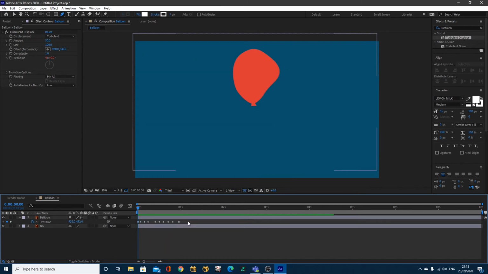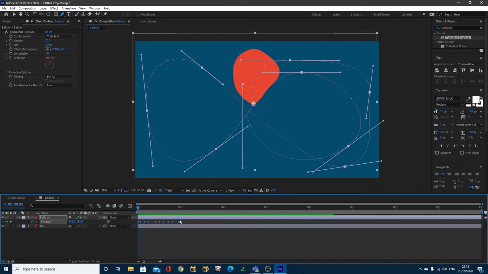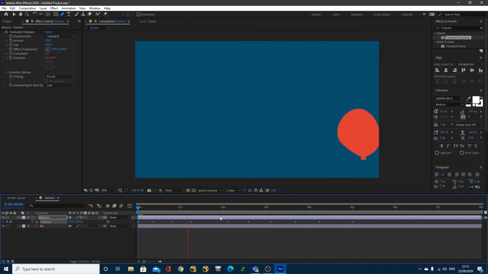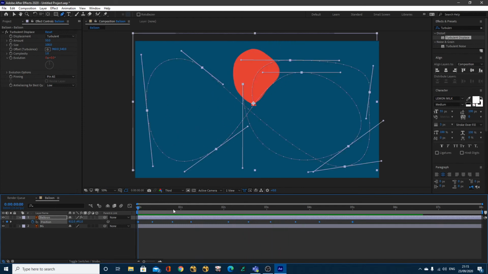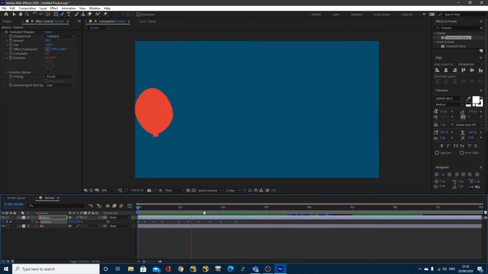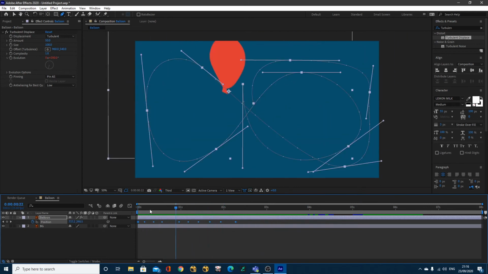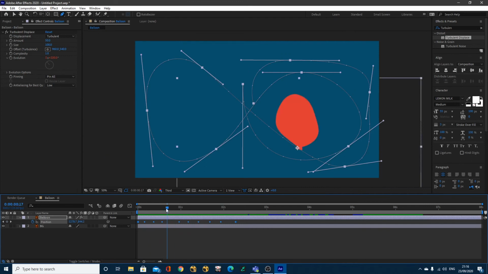If we, again, select them all, hold Alt and click and drag the last one, if it's 5 seconds, it'll take 5 seconds for this whole animation to play through. So you'll see it's a lot slower. Now I think, realistically, we're probably looking at about just over 2 seconds for this. So that's probably as fast as a balloon, or maybe it could go a little bit faster, but that's basically what we're going to work with.